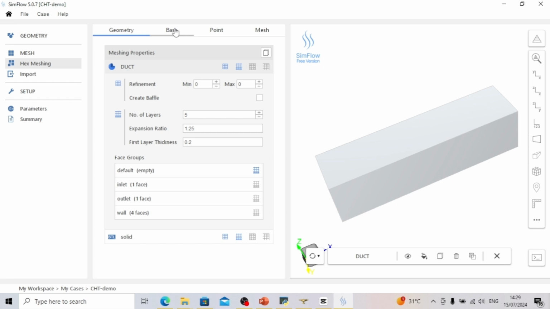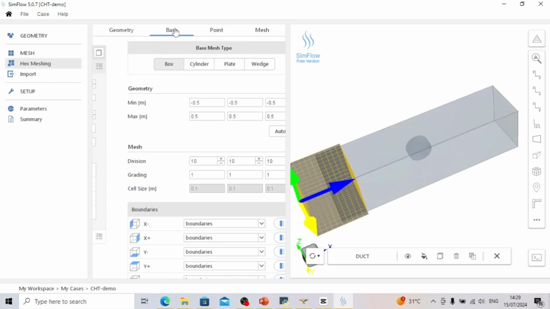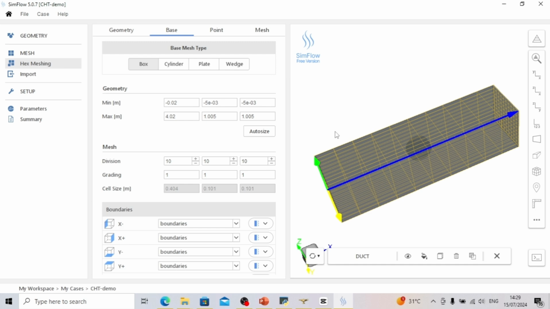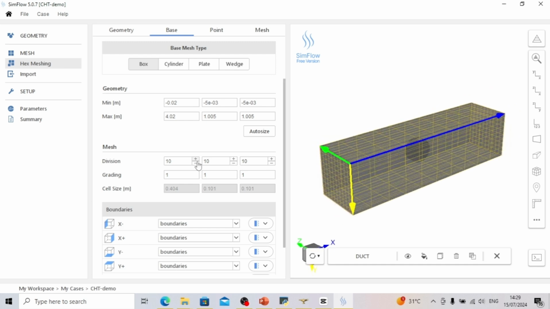Okay, then go to base, click auto size, the geometry will be fitted there. Then give the mesh number 65 divisions in X, 30 divisions in Y and 30 divisions in Z directions.